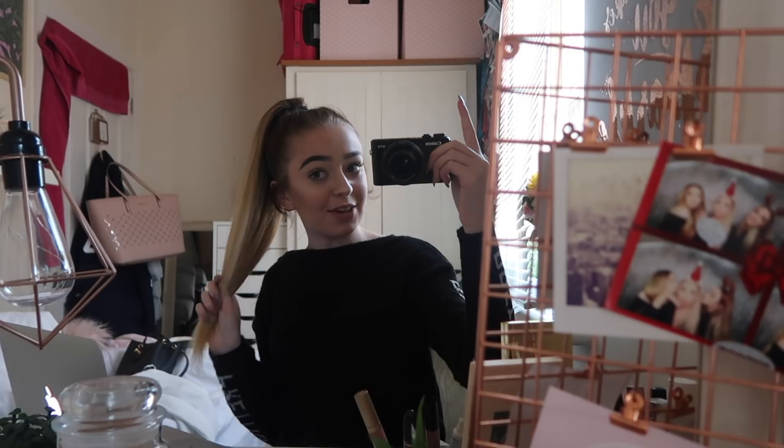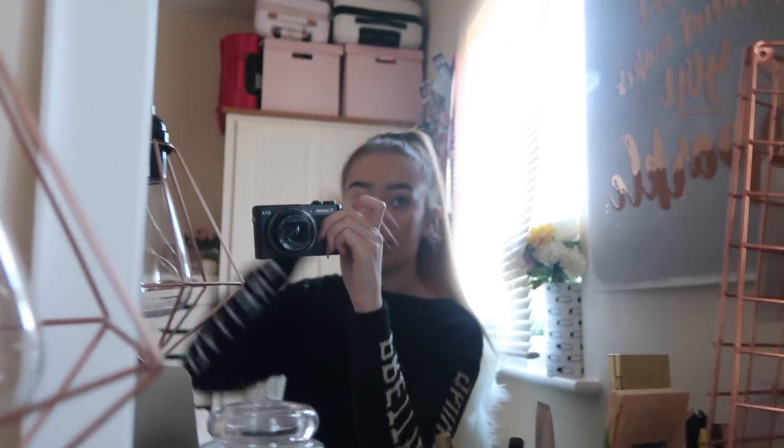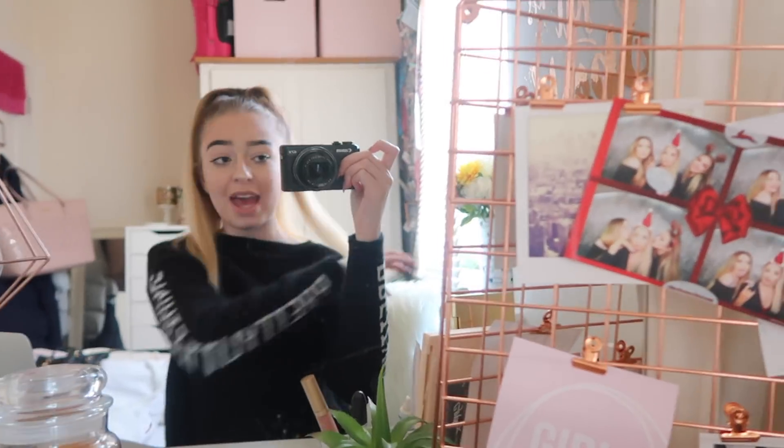I've now done my hair — I've put it in a super sleek ponytail, as sleek as I can possibly get it, and it looks kind of cute. It's different to what I usually have. I always go to events with my hair down so this is a change. Now I'm going to do my makeup — I don't think I'll take my mascara off, I'm just going to put a little bit of eyeshadow on and then put some lashes on.